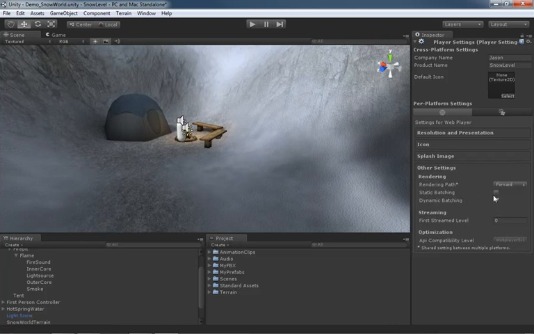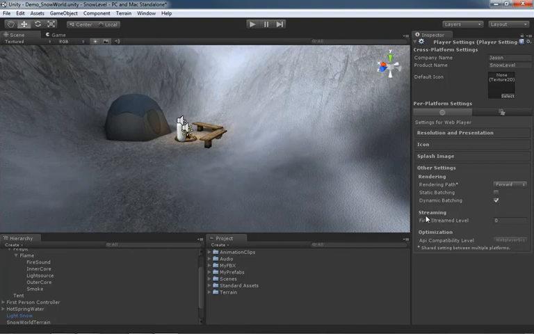Now, static batching, what is that going to do? Static batching is whether or not it's going to take all the objects that you've got that are flagged as static and try to combine them into a mesh and simplify the geometry. It's a performance optimization trick. As opposed to dynamic batching? Dynamic batching is batching for objects that aren't static. Things that are moving around in the scene? Yeah, not flagged as static, possibly moving. It's just going to try to compress things down as tight as they can and simplify the number of draw calls that are being made.